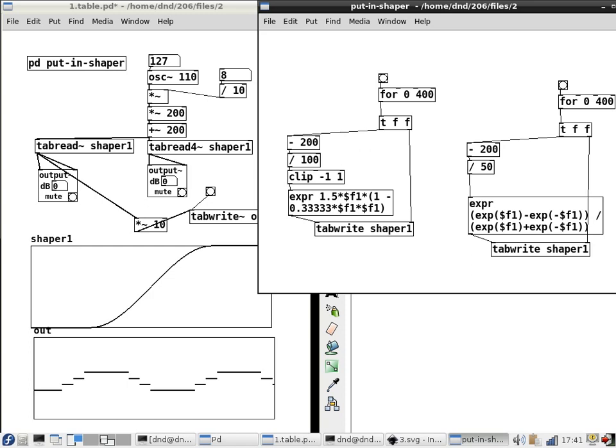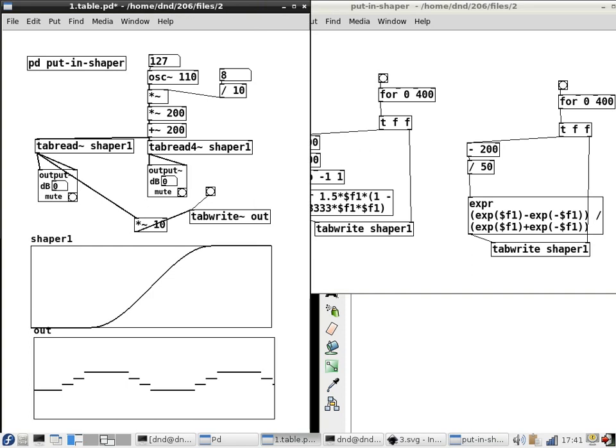-2 to 2 in... Okay, it's fine. The North Koreans are at us again. -2 to 2, here's a nice clipping function which goes from -1 to 1, and I just wanted to see the flat part at the ends. And I also wanted to be just dead sure that I actually had that extra point for doing interpolation. So why not just give myself a whole other unit of flatness?